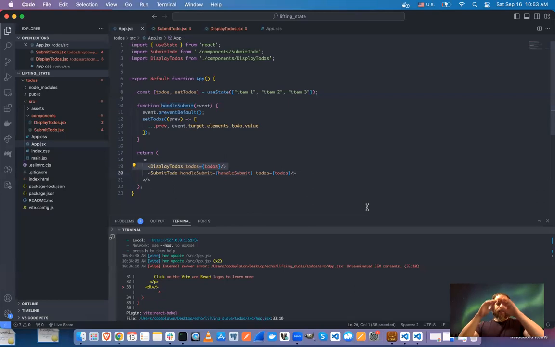So you put state up in the parent component, you put the function to change the state up in the parent component, which is the only place that it can be. So that's just the rules. That's the rules of React.